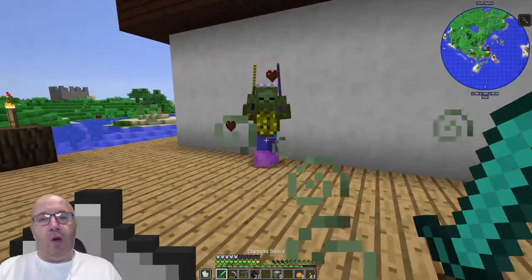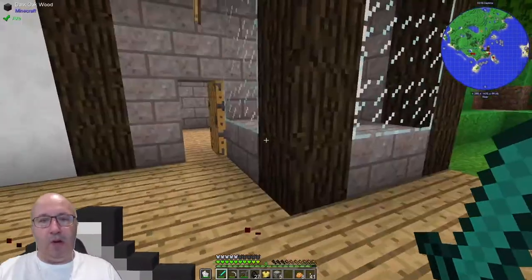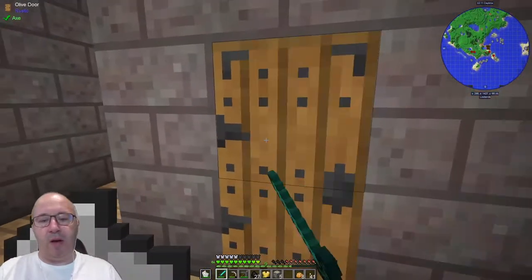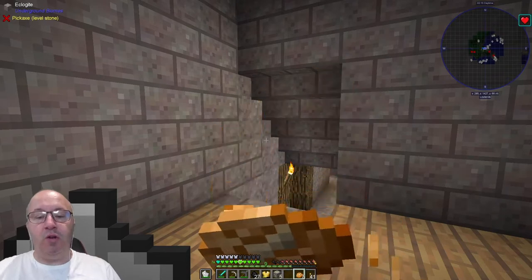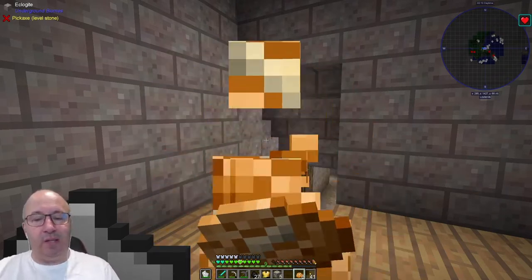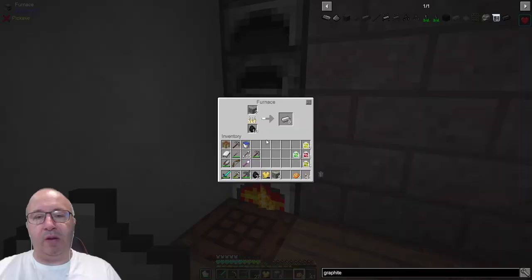Luckily, we're fairly well kitted out now. We've got enough health. We've got enough armor. We're all right. We're okay. We've got some okay-ish food. Food is something we still need to source. It's going to be hard to keep it going if we don't get it sorted.